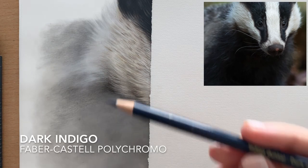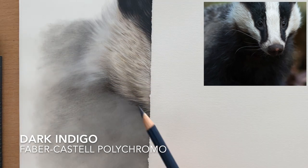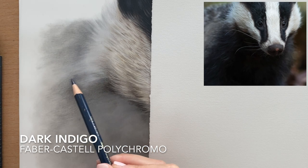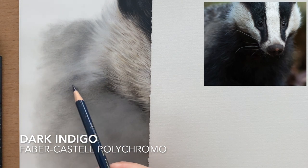Next up, I'm going to go in with the dark indigo, which is a lovely dark blue colour, and I'm going to use this at this point to add an undertone of subtle blue to areas of the fur, mainly working in those shadowy areas.